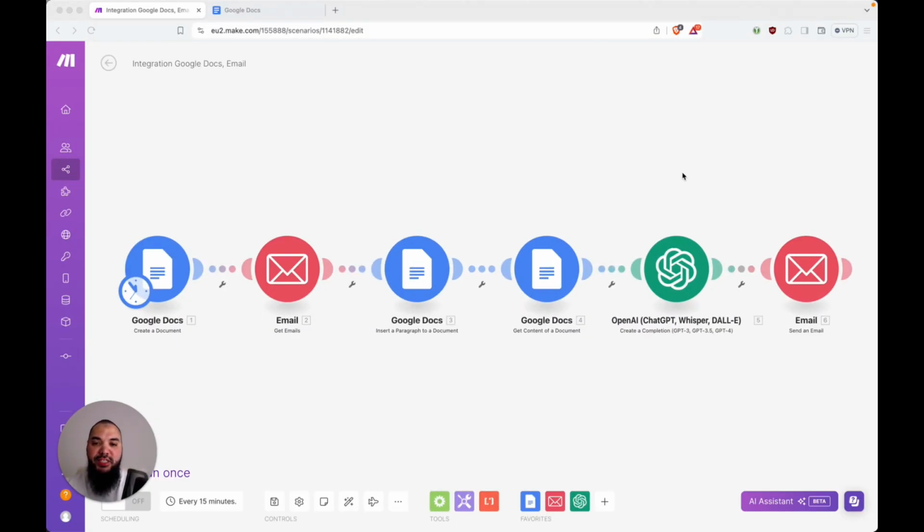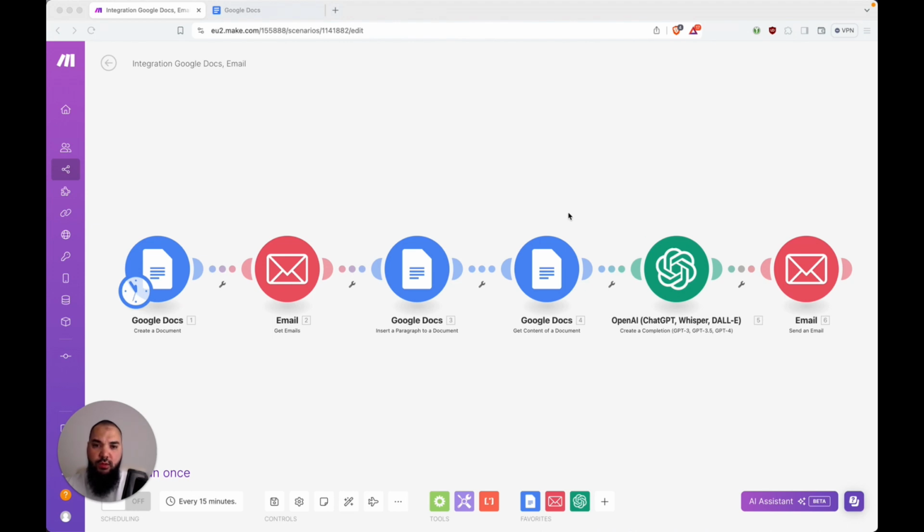All right. No, we can't just release it like this just yet, because there are 2 things that I forgot. One thing is that if we would run the scenario like this, for each email that has been found we would run through the whole flow. So you would create a new document based on each email. And this is not what we want. We want to integrate a paragraph for each email into one document and then send this one document to ChatGPT, right? And by the way, this would also mean that you would trigger ChatGPT each time this document has been created. So this is not at all what we wanted.